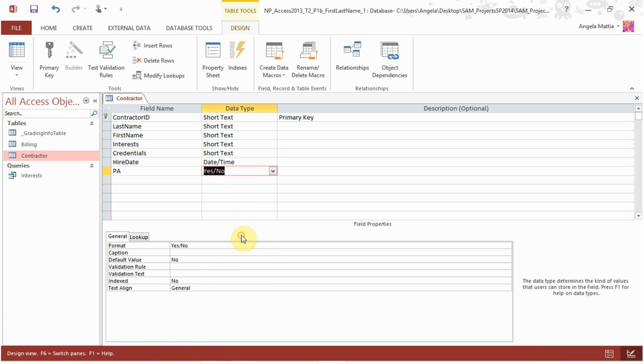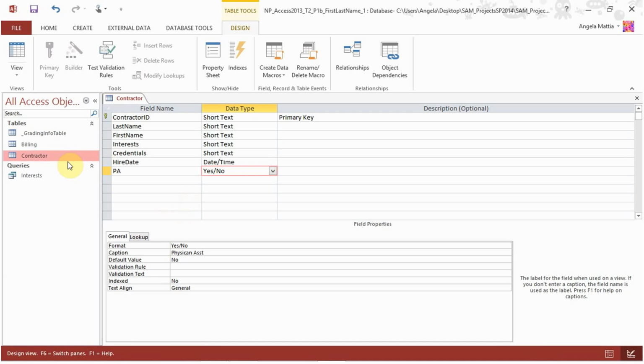It's going to be a yes or no. The caption property is going to say physician assistant, so I'm going to go down to caption and type that in. Don't put a period on assistant. The default value is no, and that's what we want it to be.